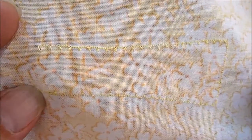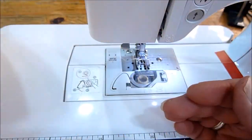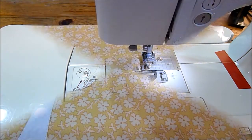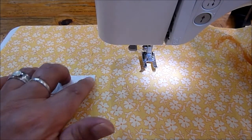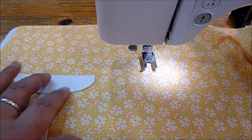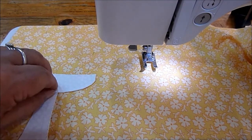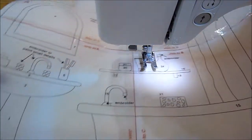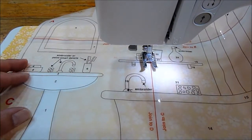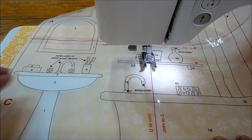I don't know if you can see that stitch on the back. Okay, so I'm going to continue with the next piece. I'm ready to attach the second piece. And you'll recall one of the reasons why I like this product is because when I put it in place, if it isn't quite correct, I can always lift it up and move it. And again, the reason why I like working with this tracing paper is because this is another way to verify that my piece is in place before I start stitching it down.